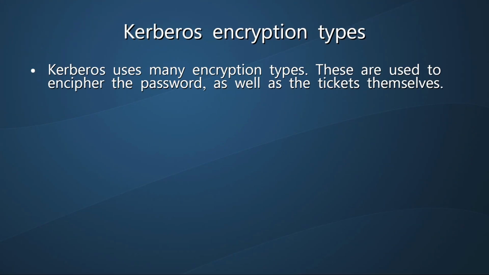Kerberos uses 5 types of encryption. These encryptions are used to create a hash of the user's password, making it almost impossible to decrypt. There is a one-way function to encrypt this password, so there is no way to decrypt the password just by using the hash. The only way is by generating lots of different hashes based on different passwords, like a dictionary attack. Kerberos also uses encryption to encrypt its own tickets, which is known as the session key.